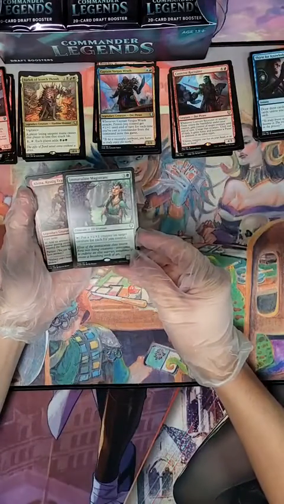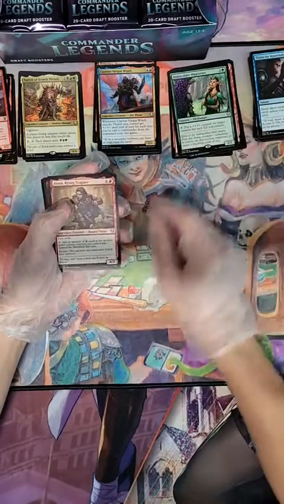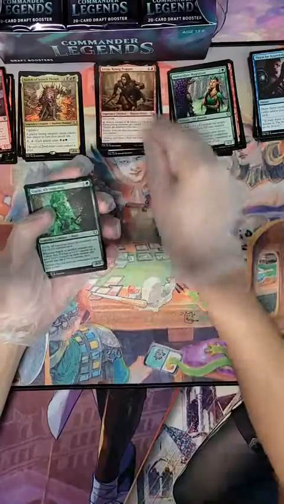Put a +1/+1 counter on target creature for each elf you control. Yeah. A lot of elves. I like how elves are just goblins, but they're just better.